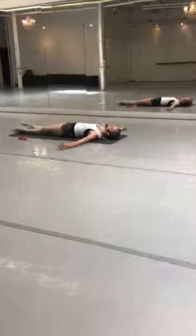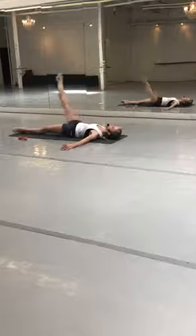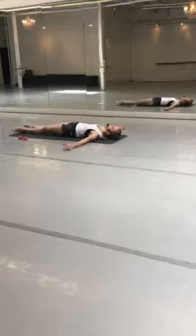Now, right leg stays straight. Three pulses towards me, slowly low. Control, control, control. Two more. Yes. Exhale, exhale. Breathe it out each time.